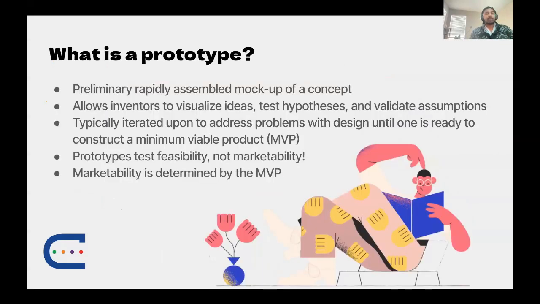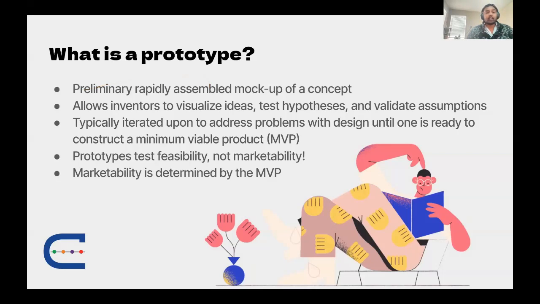Yeah, so let's just start off with what a prototype is. It's essentially just a way to make your concept come to life, and you want your ideas to turn into something that you can either have in your hand or you can interact with or see. And this can allow you to test different hypotheses or come across different ideas that may allow for your product to be better. So if you're prototyping and you realize, hey, material B is better than material A, that allows for your product to be a lot better.